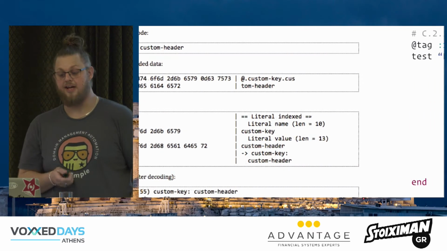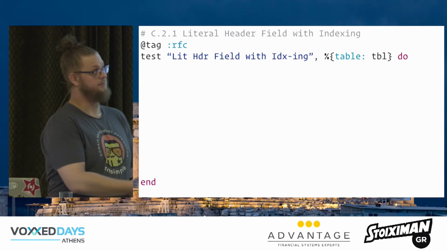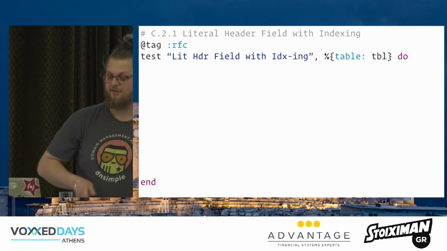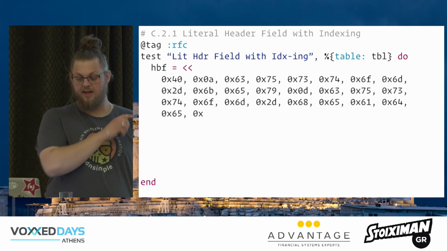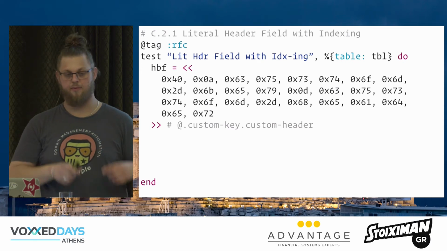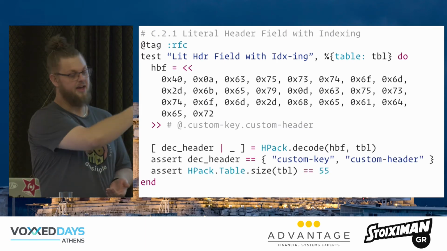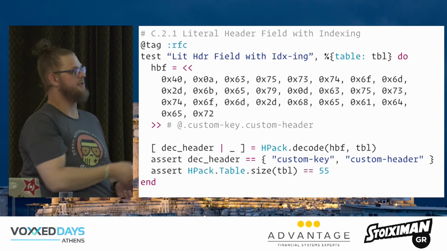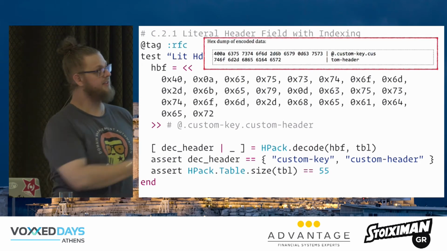So let's take a look at the actual implementation. This is the test for the literal header field with indexing. This is just a lot of shorthands because it would not fit on the slide otherwise. In the actual implementation, it's really long words. So it's the header block fragment, again in a binary format, and then here's the comment of what it was, the hex dump. Then we call HPACK decode, and then we assert that the header in there was the actual header given, and we assert that the table size is also what was in the examples. But recall, this is what it looks like in the spec, and this is what I made here.